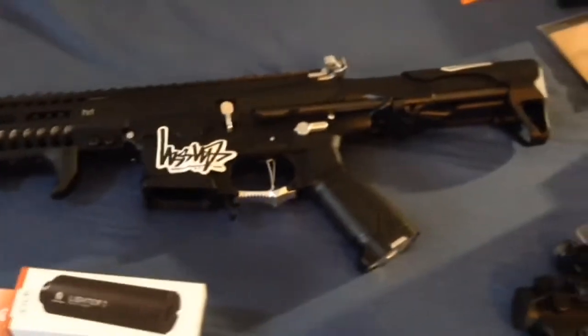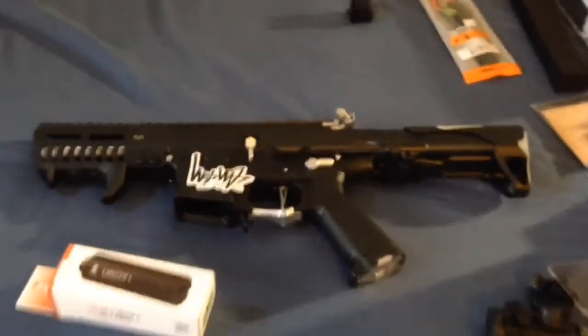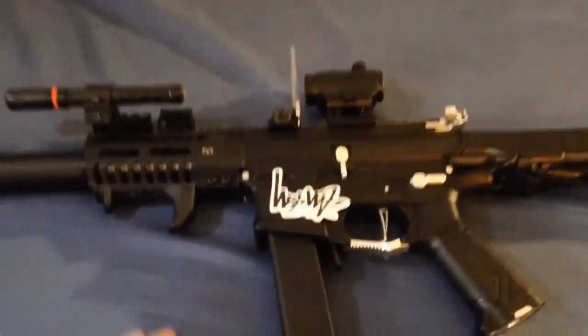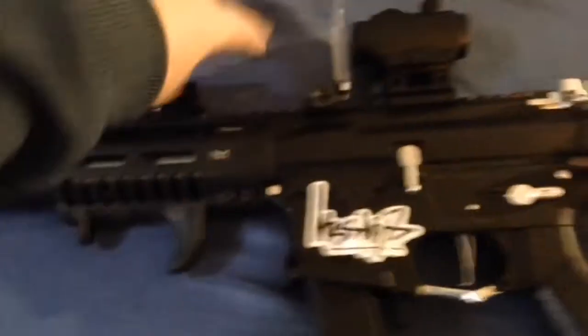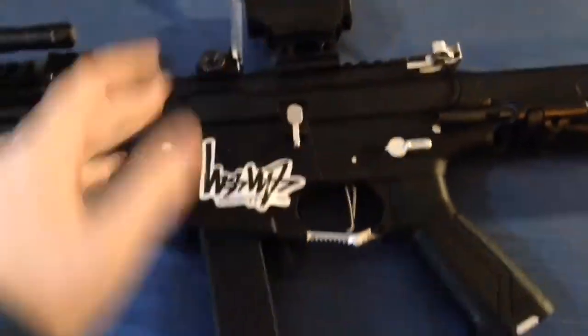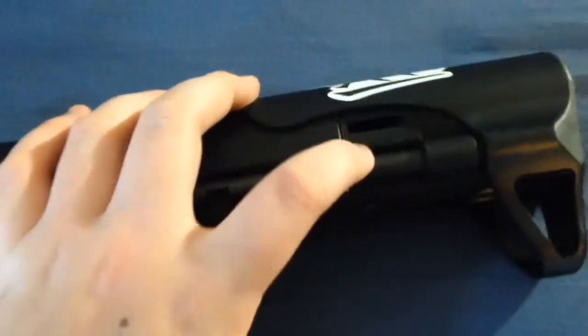So, with that all said, I'm going to put all this stuff on right now. My ARP9. Flashlight, laser, red dot, scope protector, mag, battery extension.